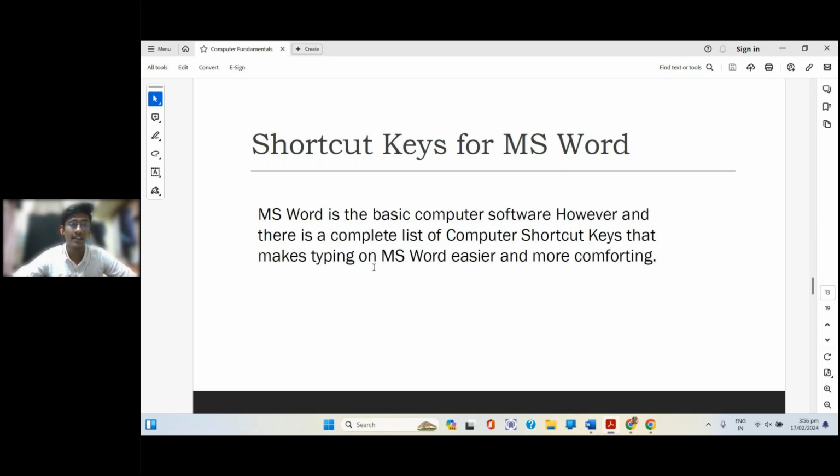So yes, many of you have worked in Microsoft Word. Does anyone know some shortcuts, like how to copy things from a particular document and how to paste such things, or how to print things from a Microsoft Word document? Anyone having any ideas? Or if you have worked previously, how to copy a particular paragraph? Anyone? How will we copy a particular paragraph?